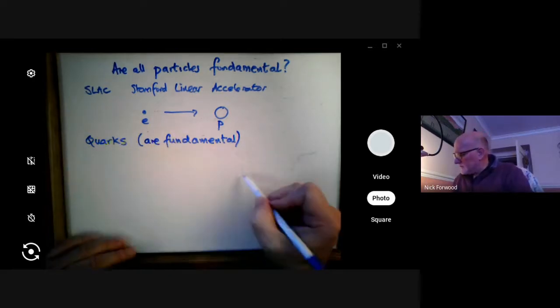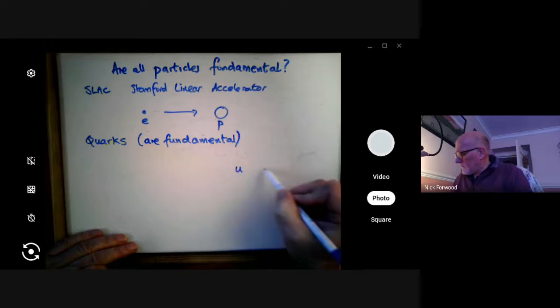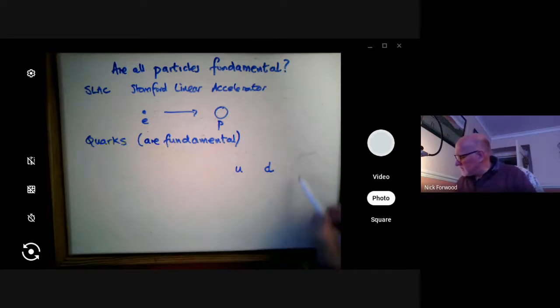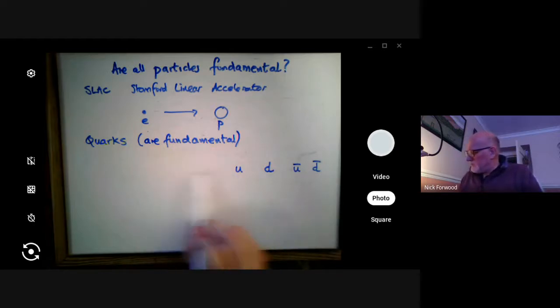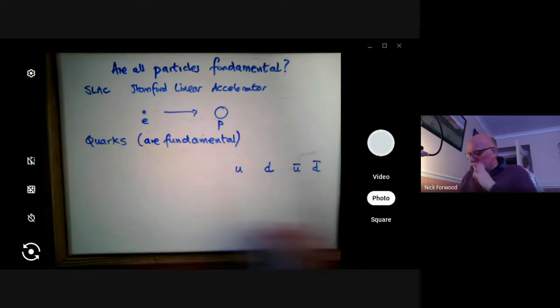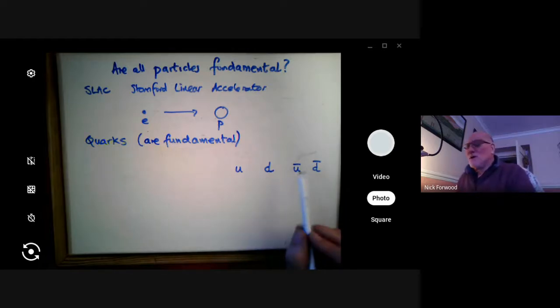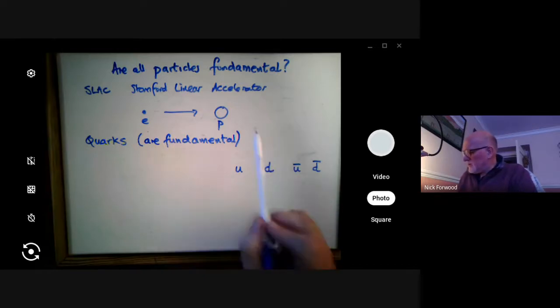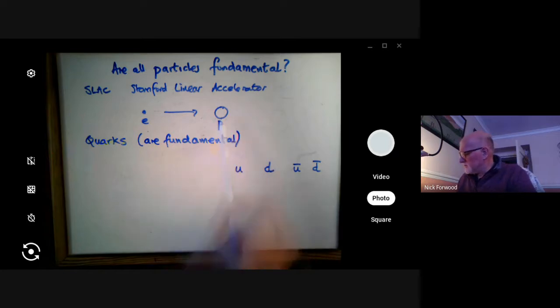So I've got an up quark, and I've got a down quark. Now remember, every matter particle has an antimatter equivalent. So we've got an anti-up and an anti-down. And these, just as we did with electrons, are low energy. They're normally occurring particles that make up things that we commonly find around us. So the up quark and the down quark are low energy in our low energy world that we live on, and they go to make up protons and neutrons.